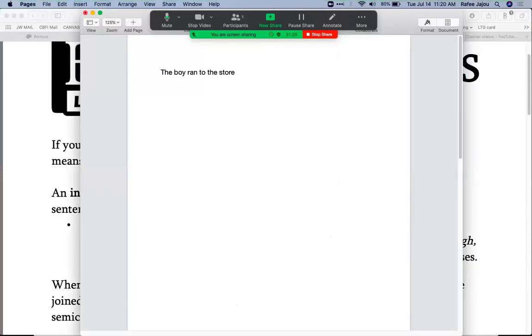So what we have here is a statement. The boy ran to the store. Now remember, every independent clause, any statement that can stand on its own, needs a subject and a verb. What's the subject here? The subject is the boy. So I like to mark that with an S. Where's the verb? Ran. Okay. And then we need a complete idea, which completes the statement, and that's to the store. So that's C, SVC. Now here's your formula for recognizing a complete independent statement, or independent clause: SVC, subject, verb, complete idea.